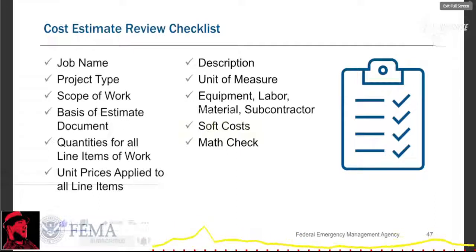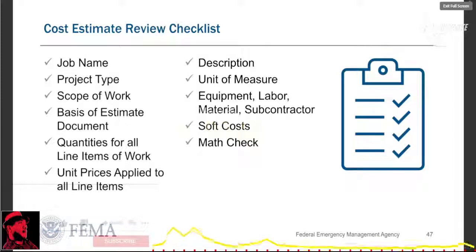Has the cost estimate narrative been provided to support the cost estimate? And Sam talked about that quite a bit. It just gives further detail to describe the budget line items. It paints that full picture, gives more credibility to the cost estimate. Has a description been provided for each of the individual line items? Again, painting the full picture, making the reviewer understand exactly why those subcomponents are needed and why the costs are what they are. Has a unit measure been provided for each line item? Unit prices and number of units. It just further displays the competence of the person putting together the budget and the cost estimate.